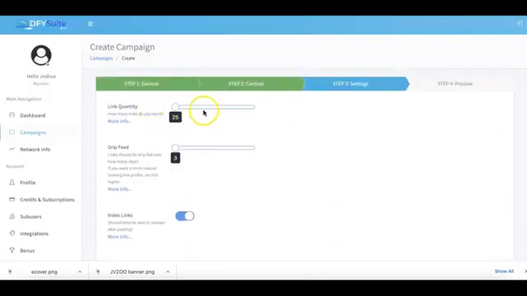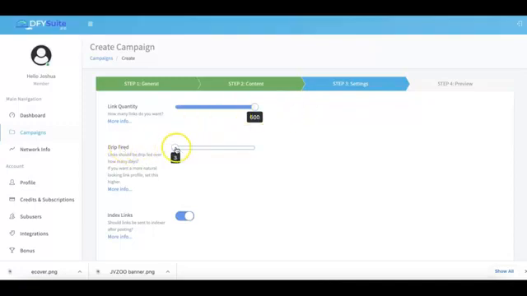And this is where the magic happens, where you are in full control of how many links you actually want to your campaign. So we start at a minimum of 25, and in version 3.0 this is going to be extended all the way to 1,000. Okay, so that's another big update that we have. In version 1.0 we had a maximum of 200, in version 2.0 we had a maximum of 600, and now in version 3.0 you're going to be able to extend that all the way up to 1,000, obviously depending on which package you purchase.